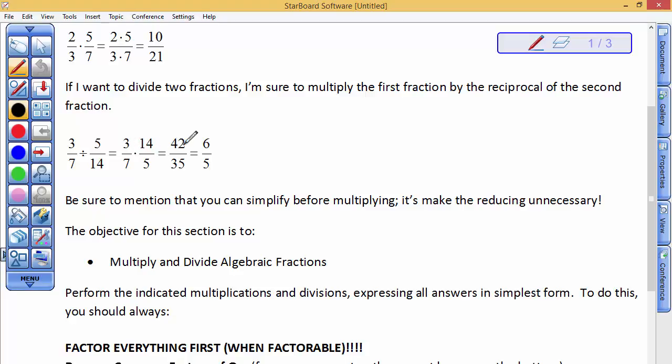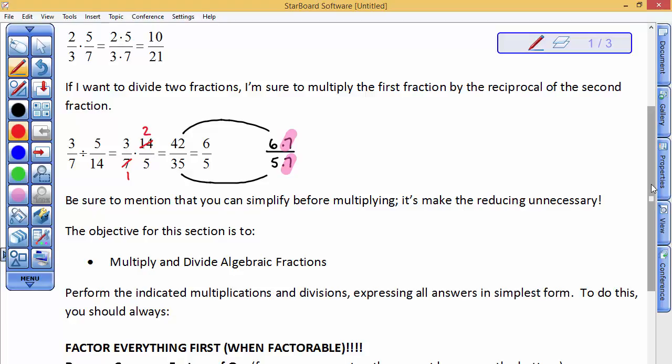Yes, you could go straight across and get 42 over 35, but then you've got to recognize that 42 has a factor of 7 in it. So a way to write that is 42 is 6 times 7, and 35 is 5 times 7. So those have a common factor of 7 that can be reduced, giving us 6/5. Well, I prefer to cross off a common factor of 7 here right away, and 14 divided by 7 is 2, and then I can go right to 3 times 2 is 6, and 1 times 5 is 5. So I can go right to this by removing the common factor of 7 immediately.